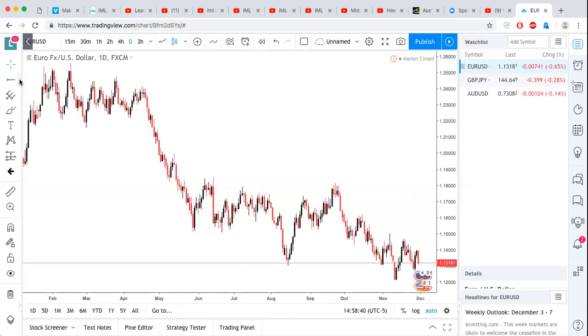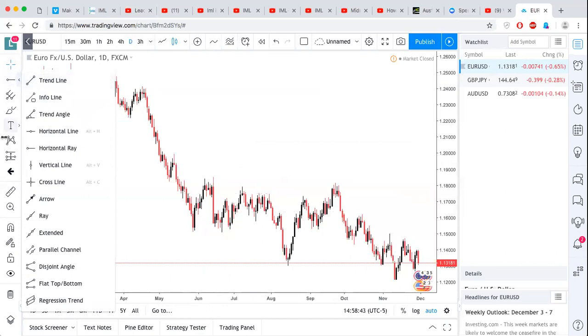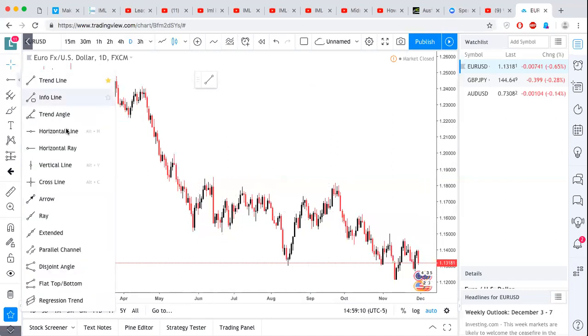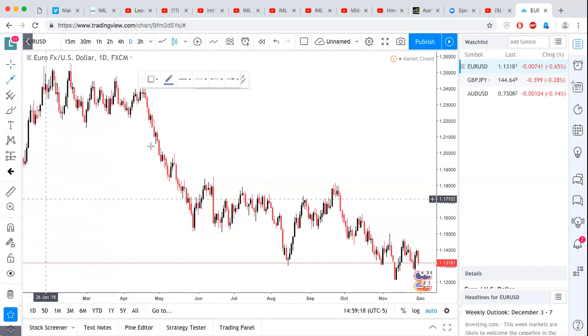Okay. Then one cool thing is also whatever drawing tool you have, you see again, you have the little add to favorites, right? So I have that with the drawing tools that I use the most, like the horizontal ray, my harmonics, my Fibonacci. Those tools that I use the most, you can basically have a quick launch bar, something like that. So I'm gonna show you if I click on this, okay, trend line, boom, it shows up here, right? Let me add some more. Let me add the horizontal ray. Let me add the channel. Let me add the arrow.